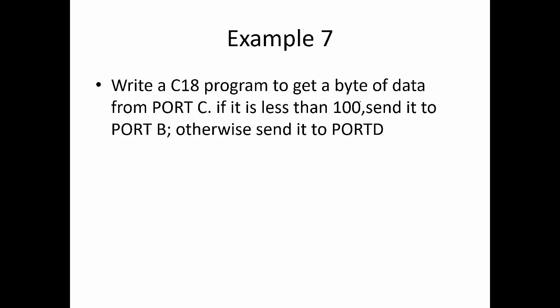And again another program to get a byte of data from port C. If it is less than 100, then send it to port B. And if otherwise greater than 100, you have to send it to port D. So you have to give an if else condition after reading port C.